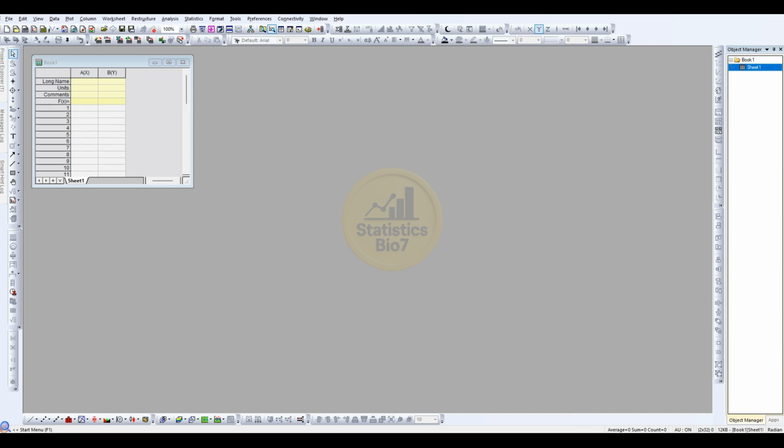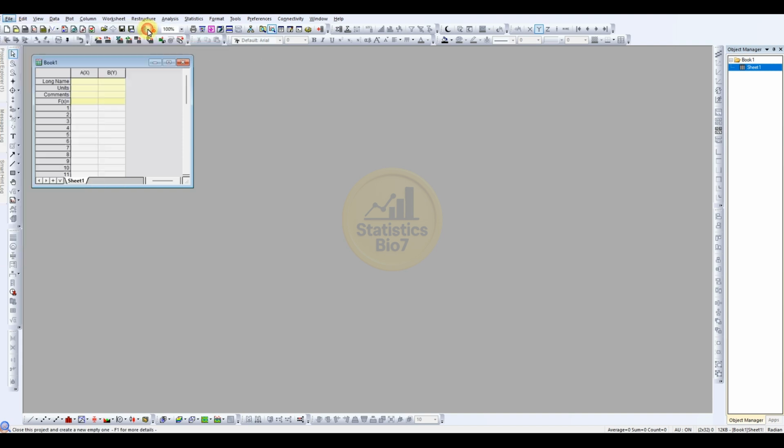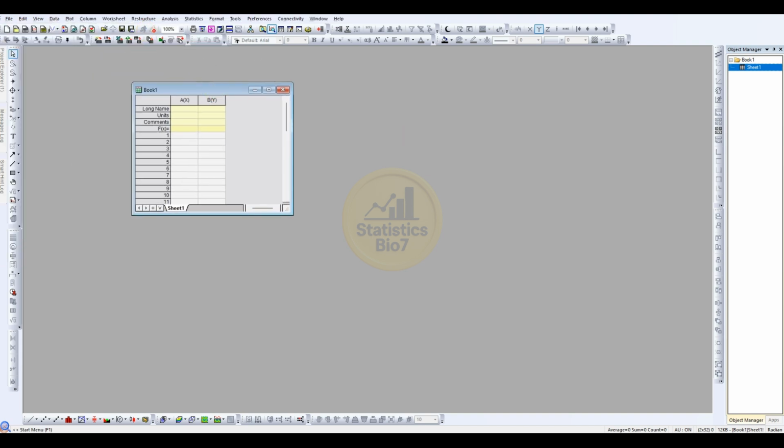OriginPro project. The project file is saved in the OPJU format. This is the default format for all OriginPro files. When creating a new project in OriginPro, there are two methods: one is to click File and New to create the new project, and the other is the toolbar icon for a new project.